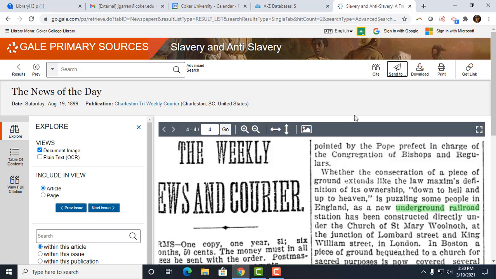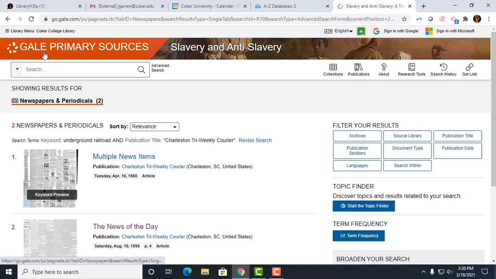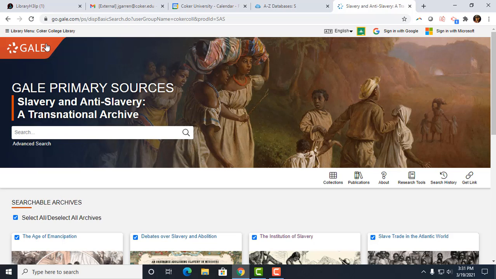So emailing yourself, easiest way to do that. But that is pretty much it. I know it's kind of quick. It's kind of a basic overview, but I feel like it hits all of the main points and all of the most relevant points in terms of the database and the types of information that you'll be wanting to collect and use for your projects.